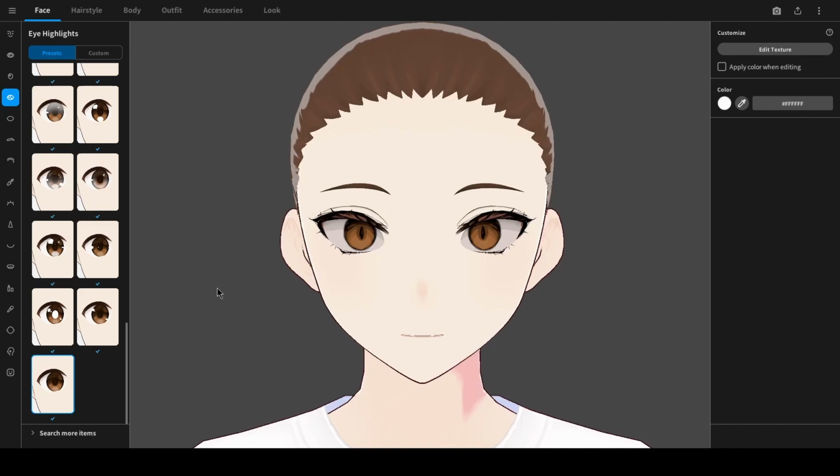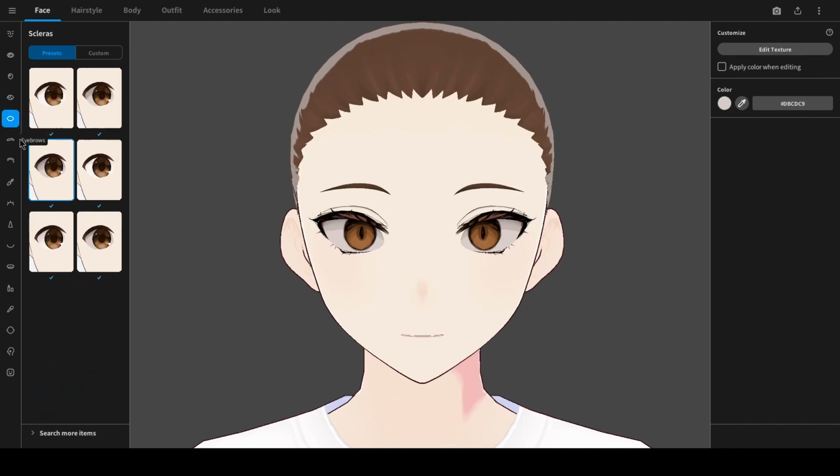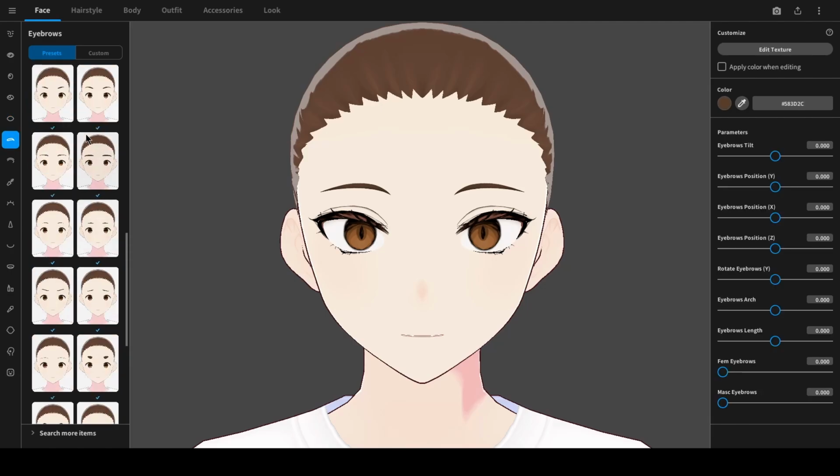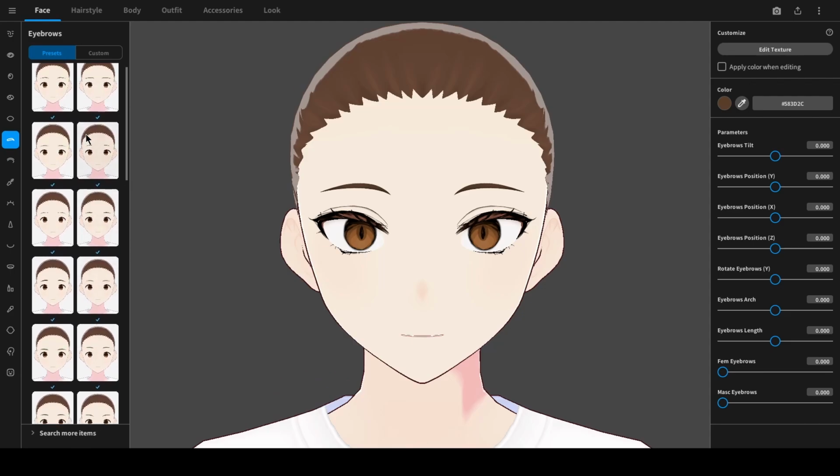I kind of like the no highlight. Yeah. And then scleras is the whites of the eye. And I like that one. Eyebrows.